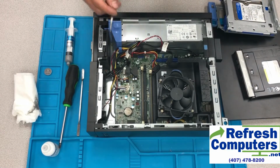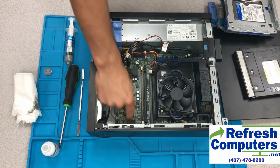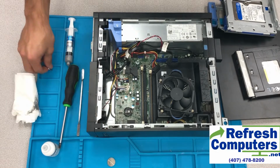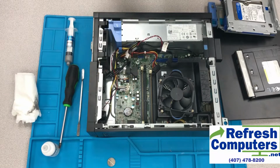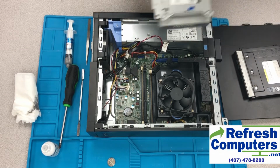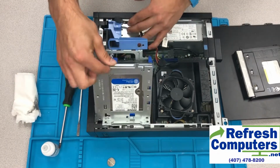Now we will replace the CMOS battery. Incidentally, CMOS means complementary metal oxide semiconductor. When refurbishing a computer, it's always important to replace the CMOS battery with a new one. Trust me, you will be thankful that you did, and so will your customers.